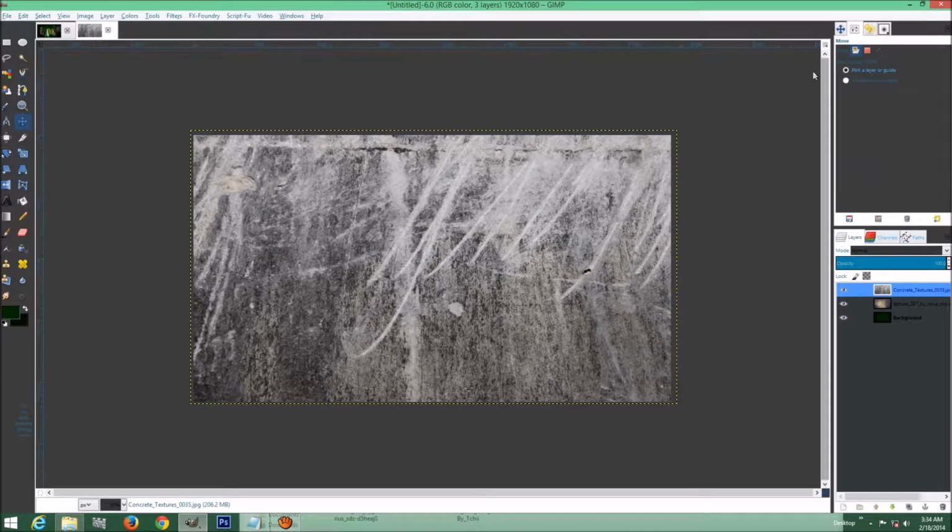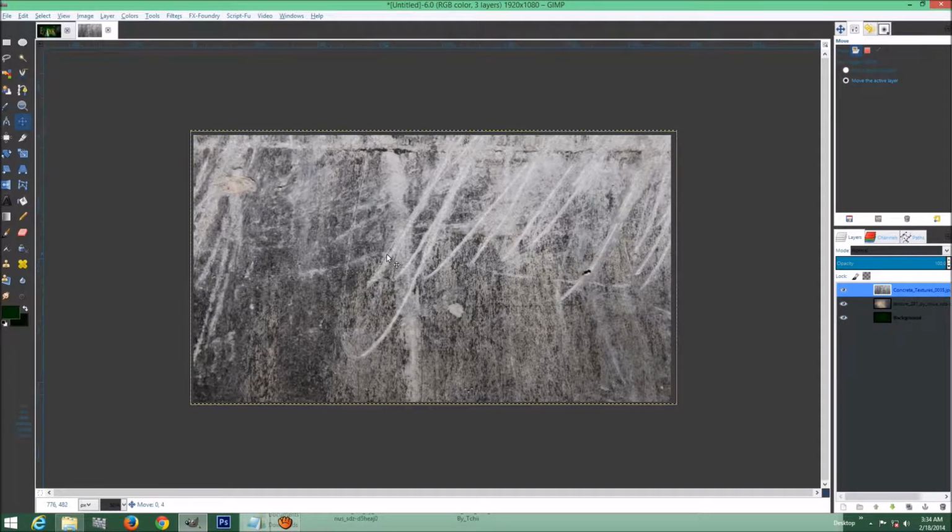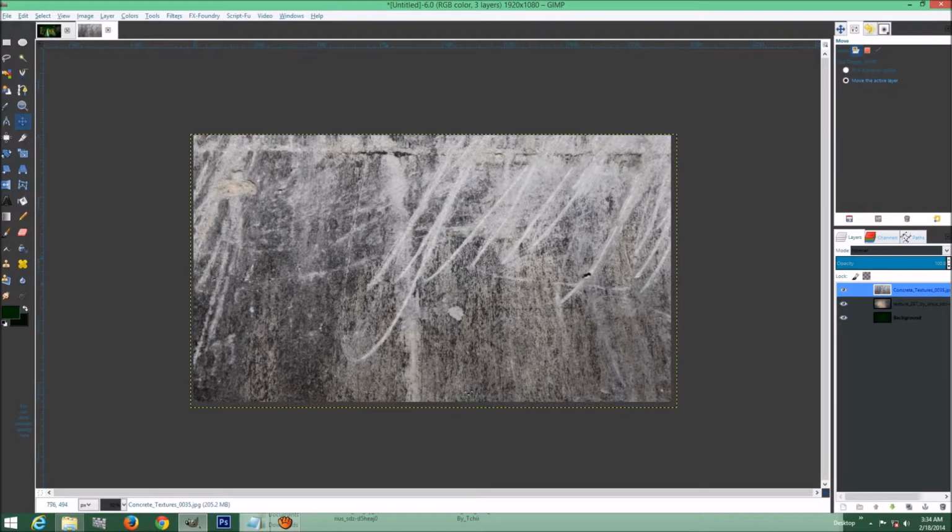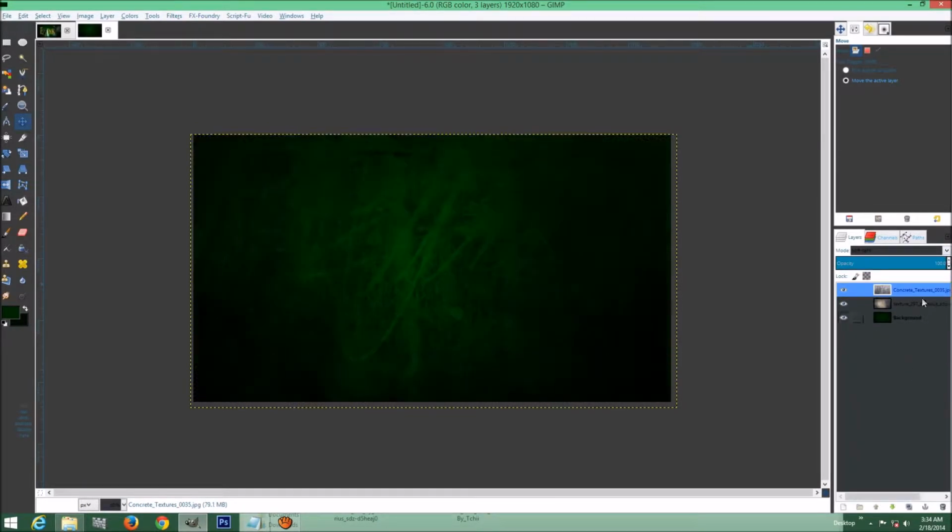Press M on the keyboard. Make sure you click over here in your toolbox. It might be over here, wherever you have it. Just make sure you have move the active layer selected, and we are going to put this one on soft light.